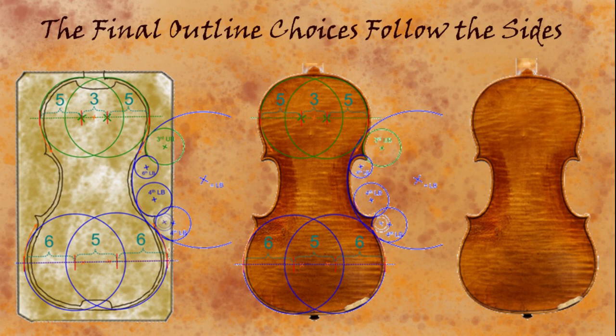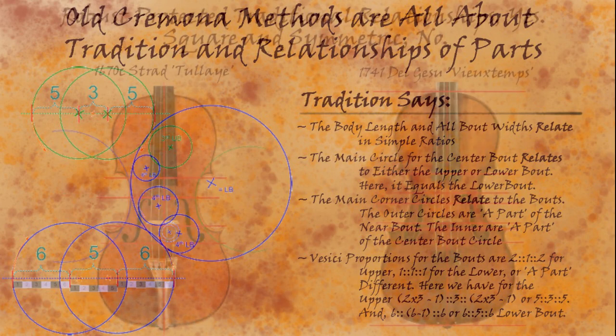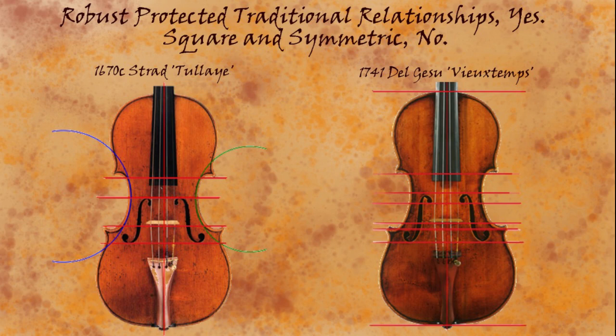They allow us to reconcile with these sides better with that extra complexity, and we follow the corners — the corners are very likely going to be a little asymmetrical, and we follow them. This Cremona method doesn't ensure squareness or symmetry. It doesn't allow you to start with an exact plan and end up there. It's like a baking recipe: you know Grandma makes great cookies with a great recipe and you're going to get a good cookie, but you don't get to know where the chocolate chips are going to land. This Cremona method ensures the relationships developed traditionally for a great violin and ensures a wonderful, balanced, and beautiful result — but it doesn't ensure an exact specific outcome, and it doesn't avoid asymmetries or wood movement.